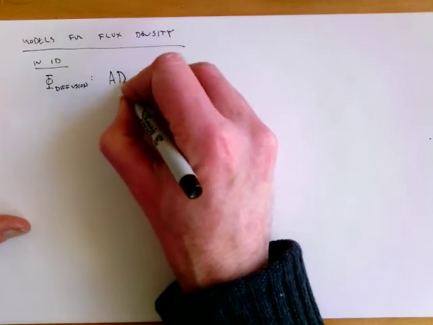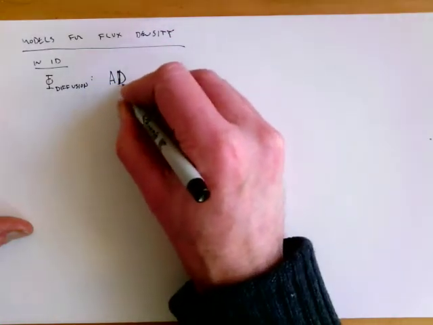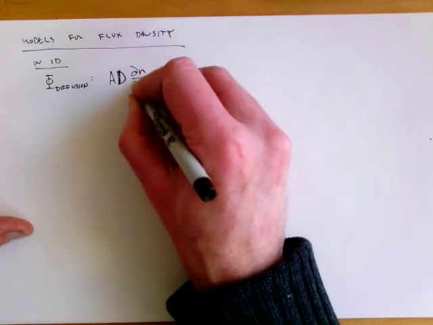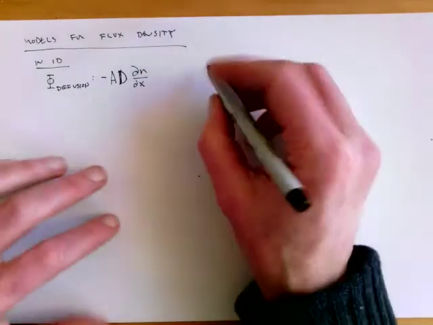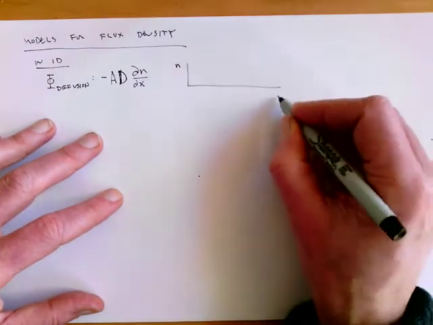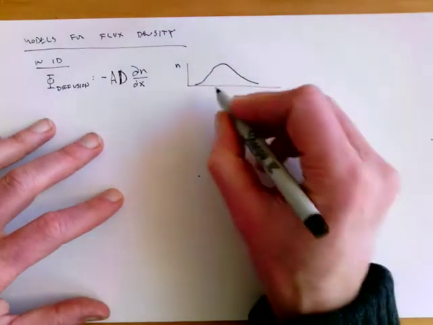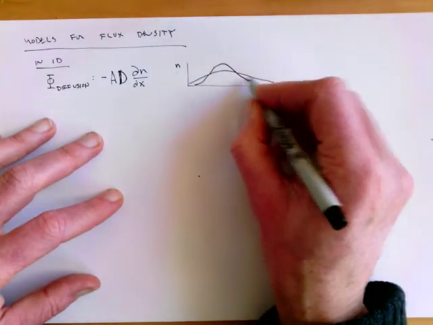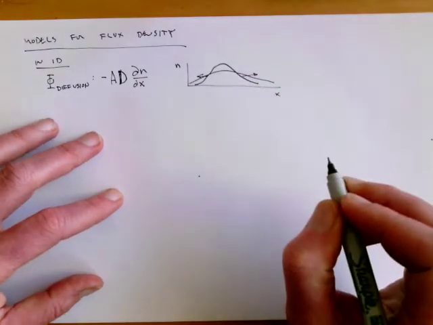and a material that had a diffusion constant d, the flux is that cross-section area times the diffusion constant times the partial derivative of the concentration with respect to position, with a negative sign. Which basically was a way of saying that if I have some quantity of stuff versus position that looks like this at a given time, a little while later it's going to have spread out. It's going to look a little bit more like this. So there will have been a flux in that direction and a flux in that direction.